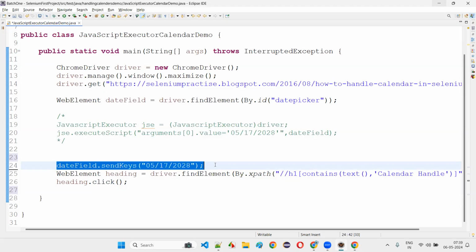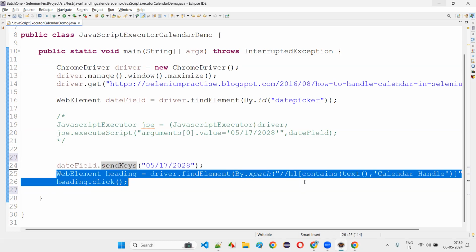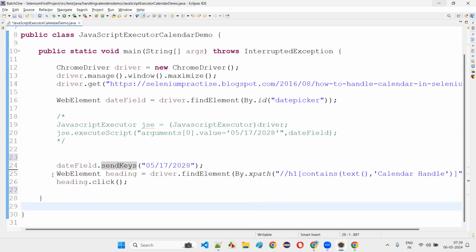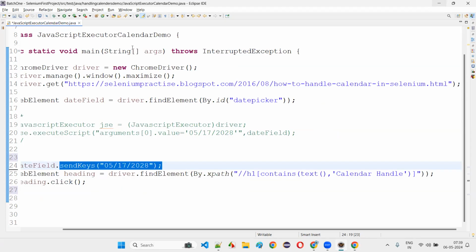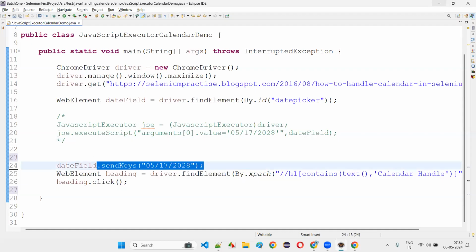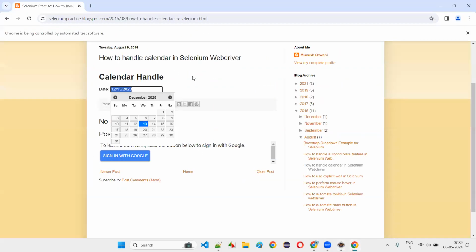In this case, sendKeys requires one more web element, and why I'm doing this is a question. Is that clear for you? Krishna Priya, is sendKeys clear for you? Using that, when you are typing, this kind of thing is happening. After typing, this calendar is appearing. I want to get rid of this calendar.